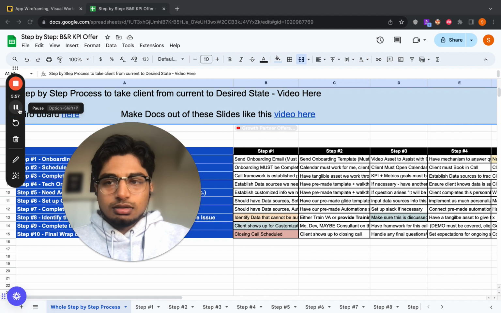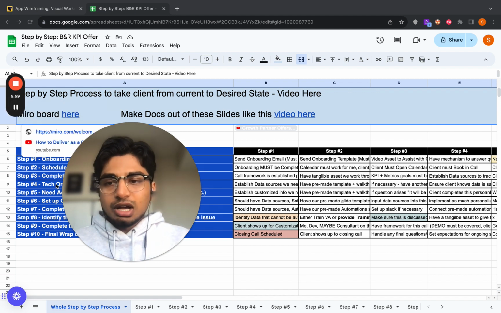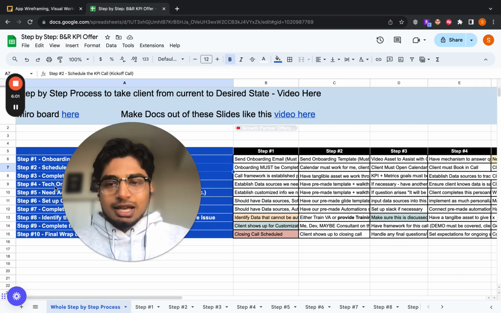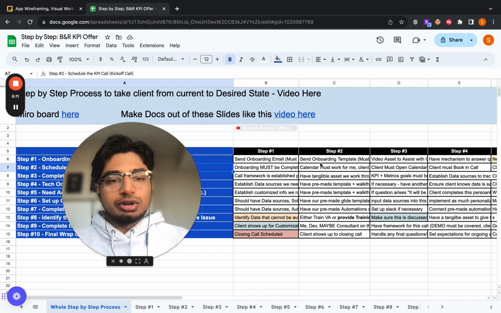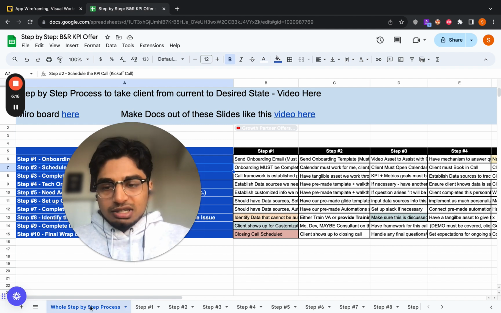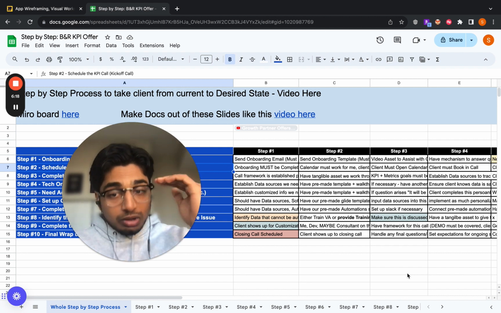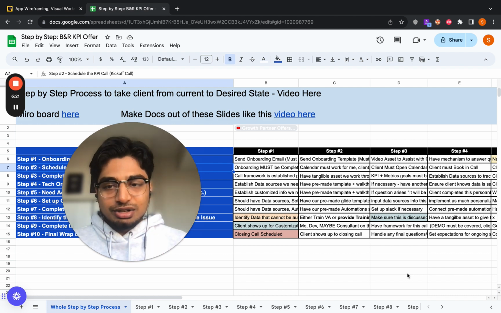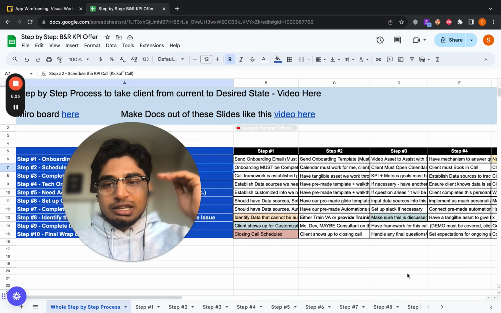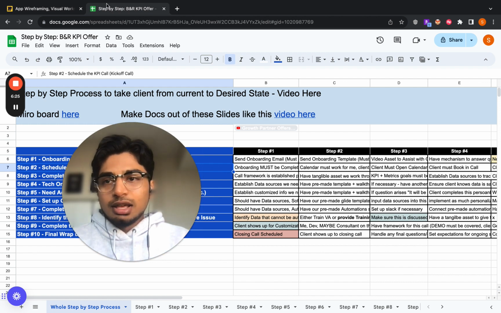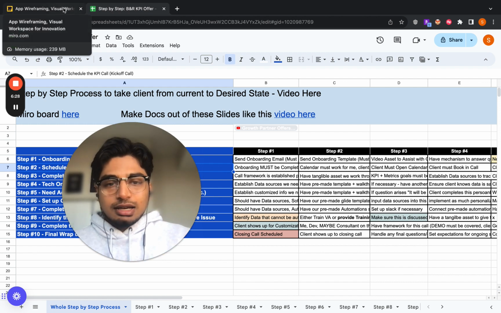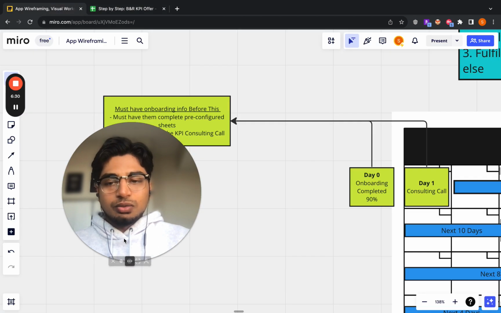Now, this is sort of what that looks like, guys, and I'm covering basically the step-by-step stuff here for company reasons, but I have every single thing that we need to do planned out step-by-step. And then all these things go right into the onboarding. All right. So you have to send out onboarding template, video assets, have mechanism to answer your questions. And all these steps turn into all these steps down here where we literally break down every single thing you need to do. All right. So I just want to show you this really quickly because how in depth this gets is insane. But once you have this dialed in, you can pretty much take on infinite clients and really just scale your company. All right, so that's sort of what the onboarding looks like.